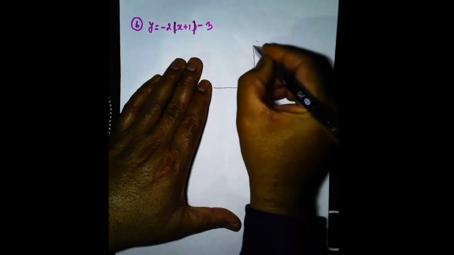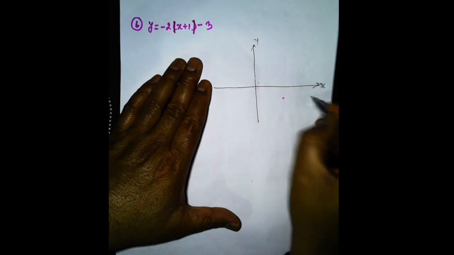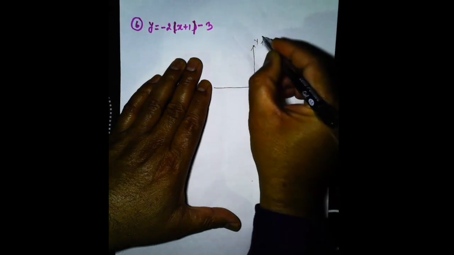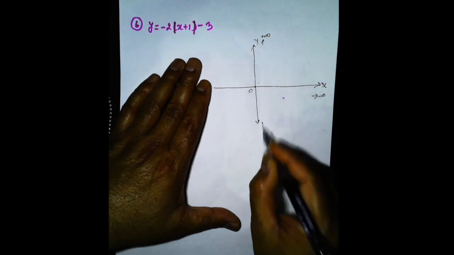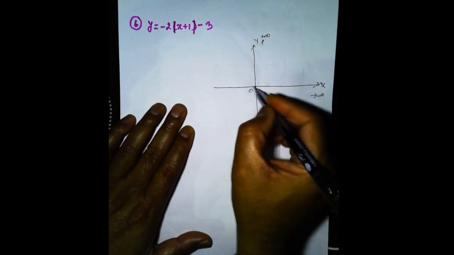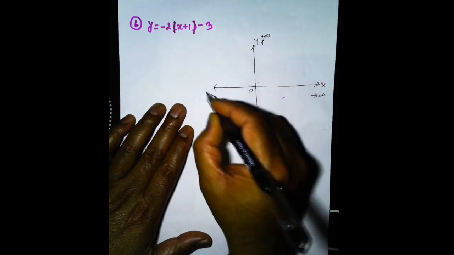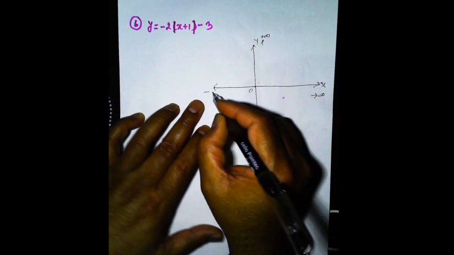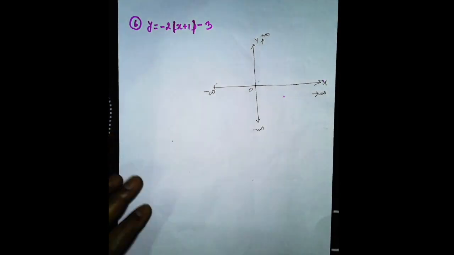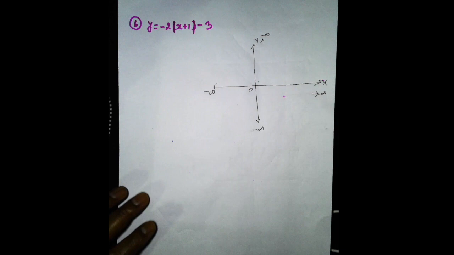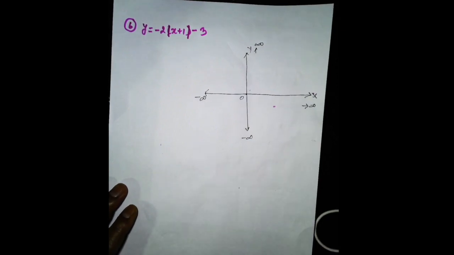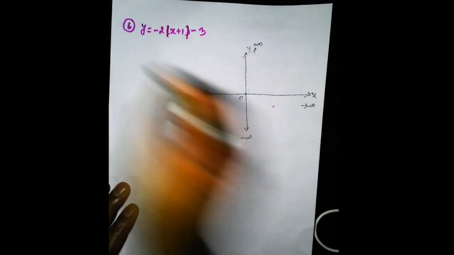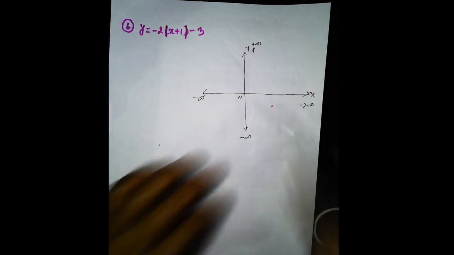So this is the x-axis and this is the y-axis. Towards here it is +∞, and towards here it is +∞, and down from the origin along the y-axis it goes to -∞, and left of the origin along the x-axis is -∞. If I am using the strategy of transformation, I think it's clear to see. Okay, so first of all I will take the graph of y equals x.